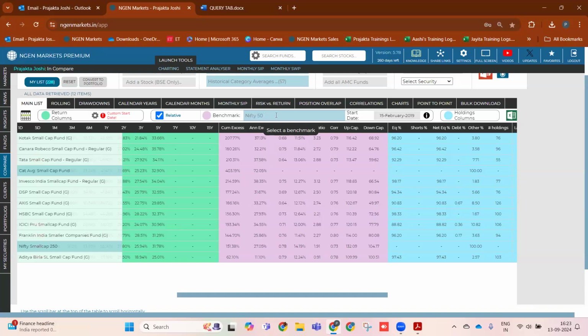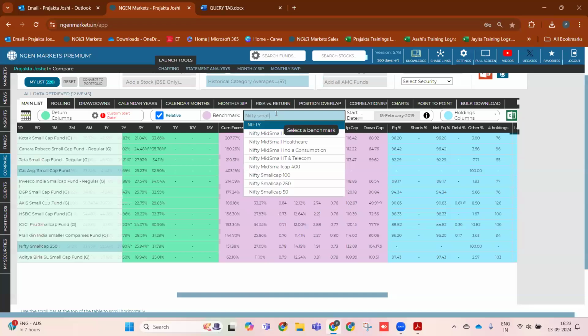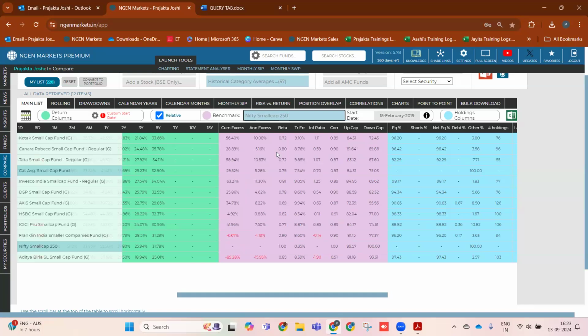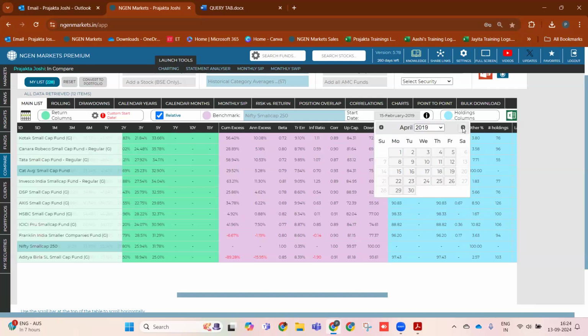Please note, a relevant benchmark has to be input here as well. Inputting it there will not by default come in here. So you have to ensure, for an apples-to-apples comparison, that both benchmarks are the same. If it's Nifty Small Cap 250 there, we also need to put in the same one here. So we put Nifty Small Cap 250 and the data comes in. Again, the date has to match what we have in the green color-coded column, that's 2nd of September 2019. Only then can we ensure this is a fair comparison. So we choose 2nd of September 2019.